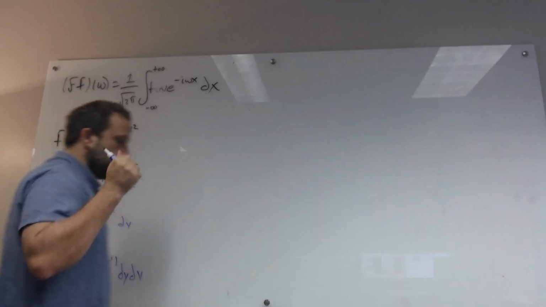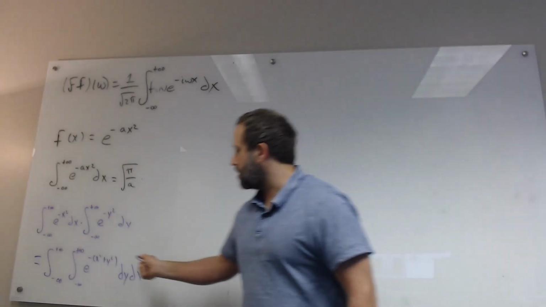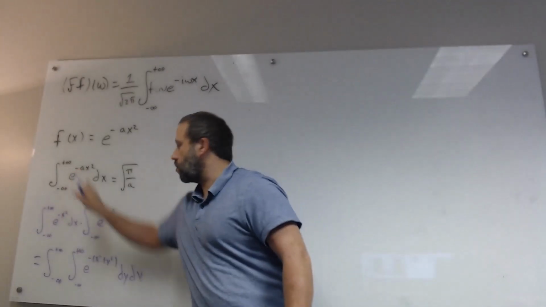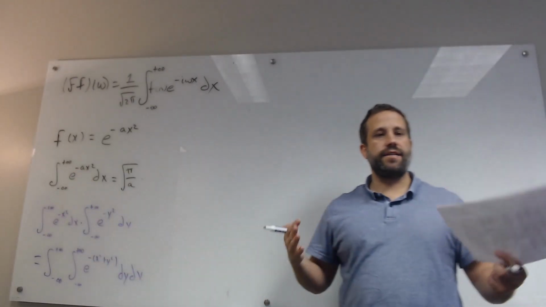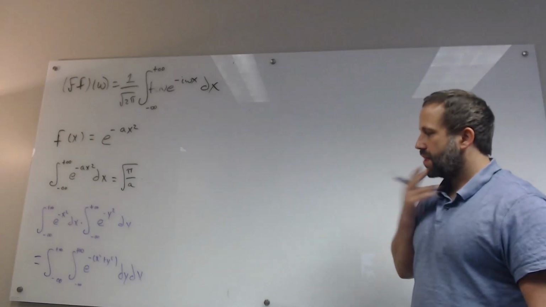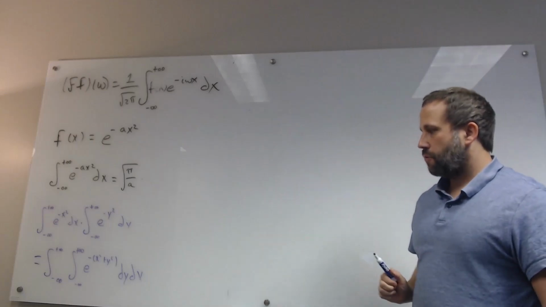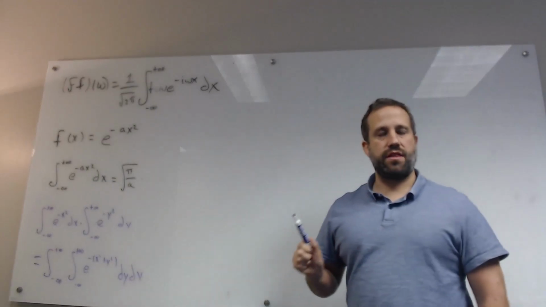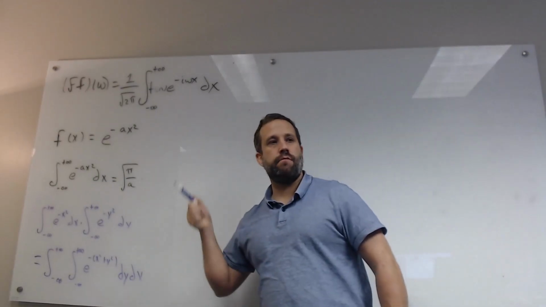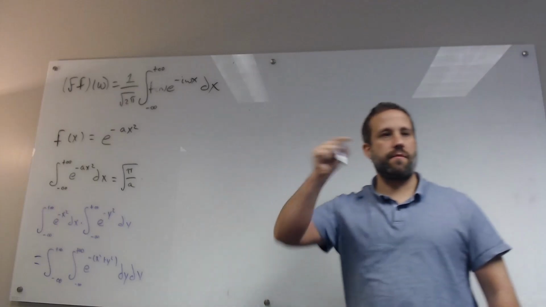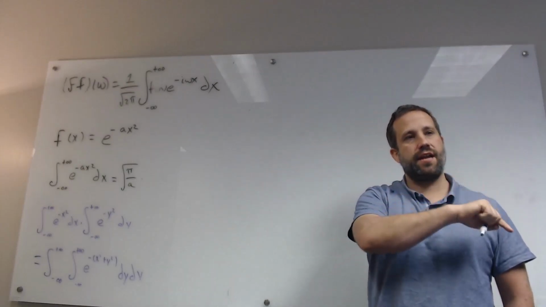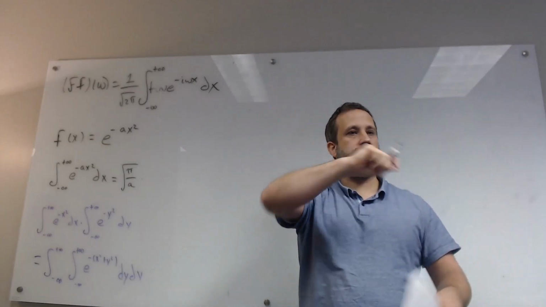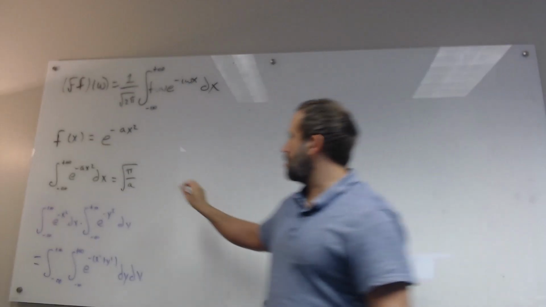The difficulty with this integral is that there's not an antiderivative of e to the minus x squared. Notice that if we change to polar coordinates, we get e to the minus r squared there, but the differential becomes r dr d theta. So we have e to the minus r squared times r, and now we can use u sub because we have e to the minus r squared times r. That's a little trick.